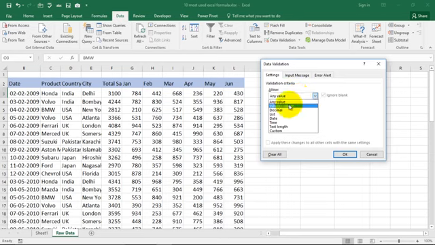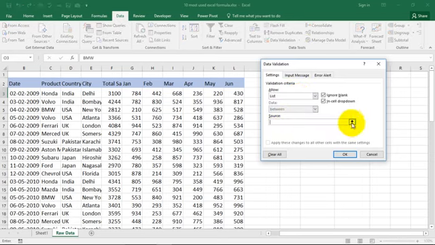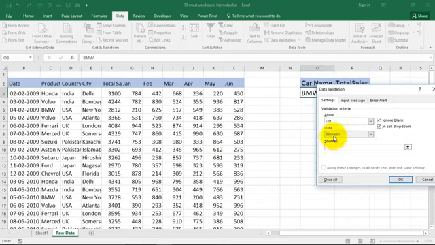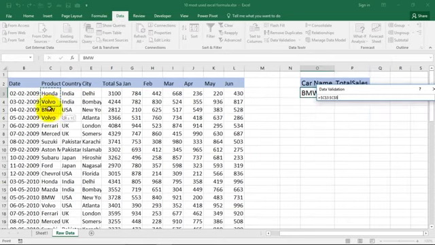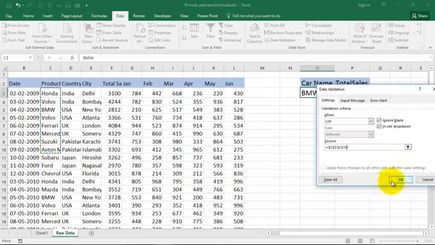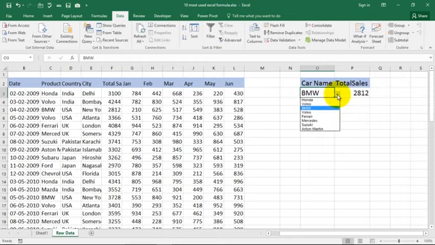From here, I say List, and it tells me a source. So I'll select a source. I click over here and say this is my source. And I press OK. Now see, my drop-down list is ready.